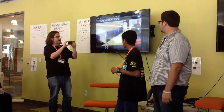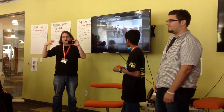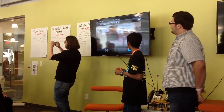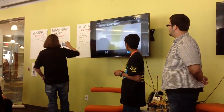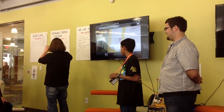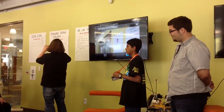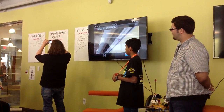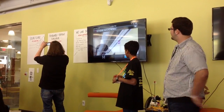So if you look here, the idea is that if the International Space Station is close enough to you, you could actually turn around and try to find it. Ooh, there it is. It uses the gyroscope on the iPhone, and it gives the azimuth of the space station relative to where you are. And then we're hoping to get the degree of altitude so you can look up and find it.